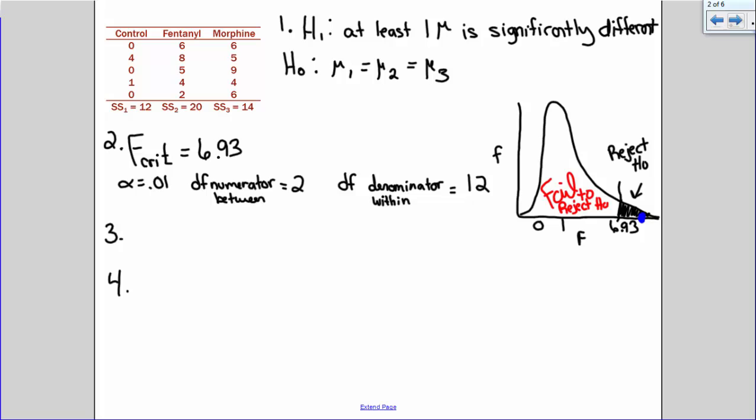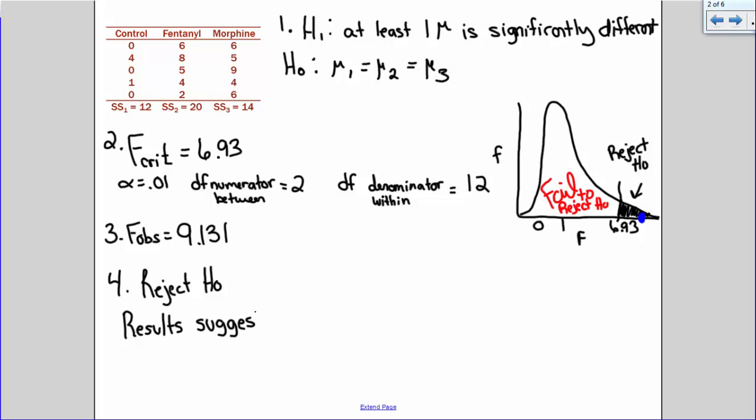So remember, step 3, we found that our F observed was equal to, what was it again? 9.131. Step 4, reject the null. And now we want to state our conclusion. Be careful when you state your conclusion. You want to include the word significant. You want to include your dependent variable, your independent variable, and you want to indicate if results were significant or not. I usually start with results suggest, just to indicate that we know this isn't the end-all be-all for research. Studies are cumulative. They build upon each other. There's no one single study that really proves anything for certain.